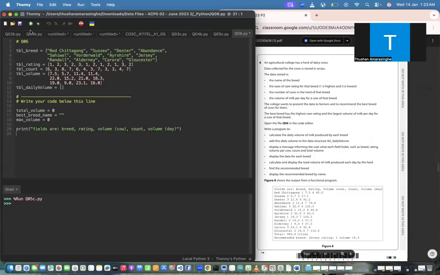Yes, I got the topics. It's so simple. Then after that, what can we do? We have to use a for loop to go through all the arrays because they have given arrays of similar size, so we can use one for loop for that. For now, I will use i in range for ease, but you can use index or something. So TBL breed is the one we have to go through.